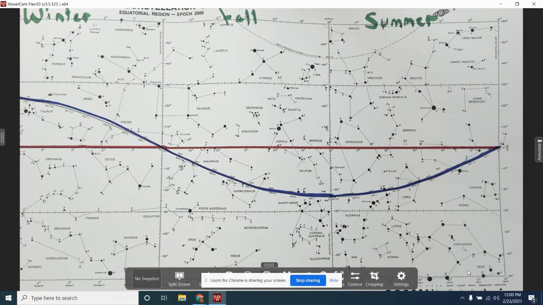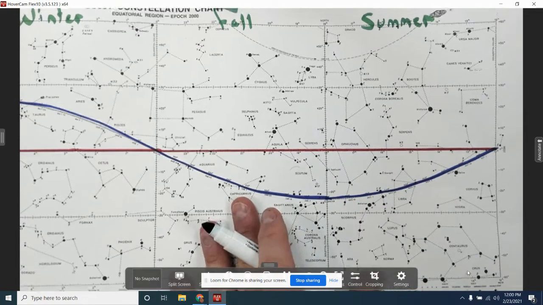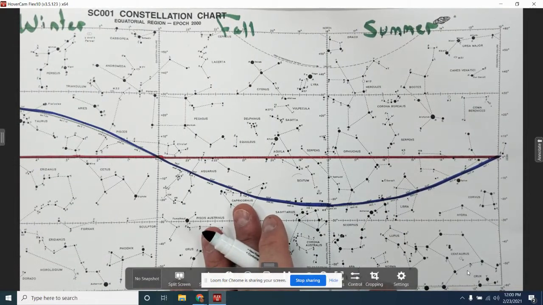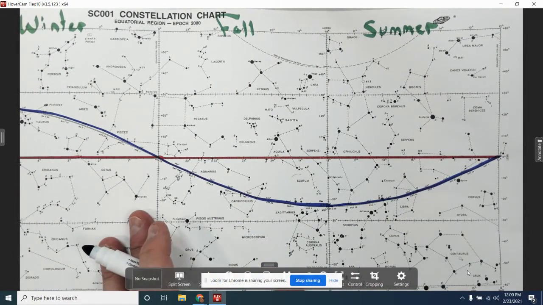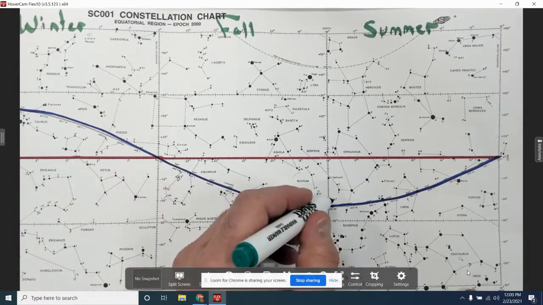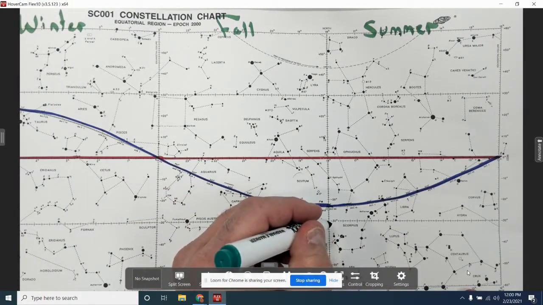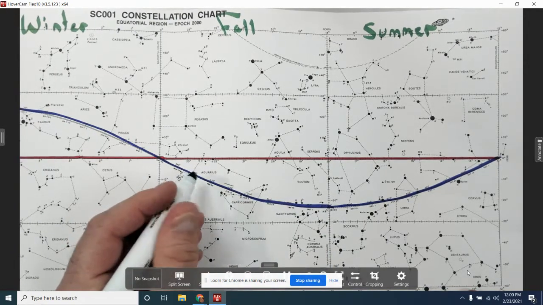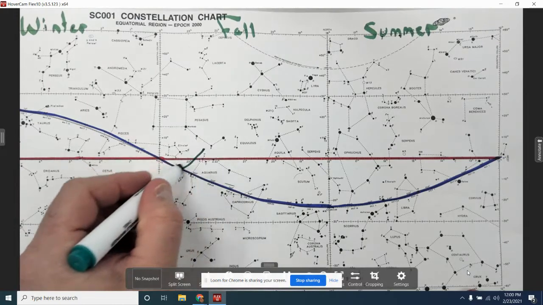All right. So of course, a reminder here, folks, anything in green is something that is up for grabs in terms of things I will assess you on in the Constellation quiz. All right, so anything that touches this purple line, which we call the ecliptic, the path of the sun, anything that touches that is going to be a constellation I'm going to want you to know.